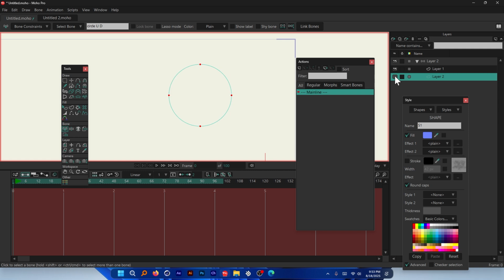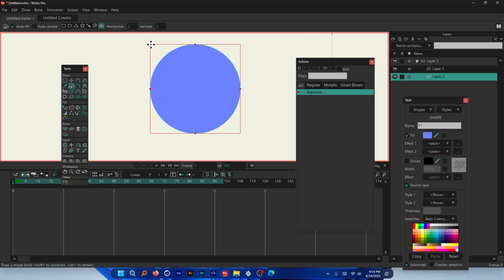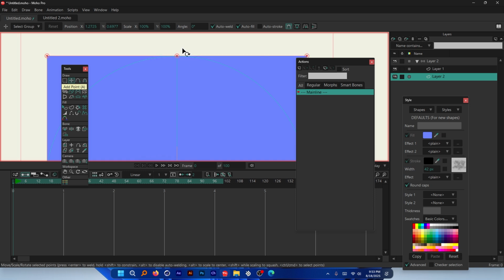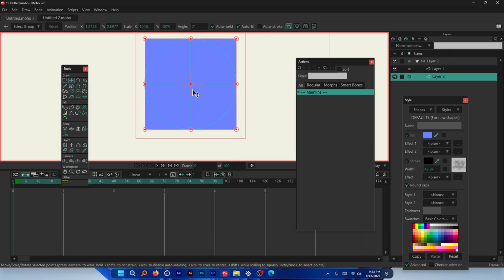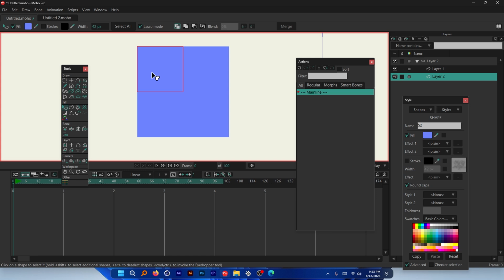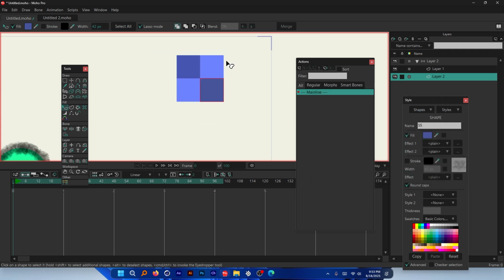While you have selected this layer, create another shape. This time we are going to go for this grid and put here 2 by 2, so we get to create something like this. So start from here, keep it exactly there and click drag it until it reaches here. Keep in mind, if it's not precise, then you can do it precisely. So I'm just trying all sides, just trying to make them stay precise. Now you can't really see because they are the same color. Also, all of these boxes are the same color. So I'm just going to select each of these ones and change it to a different color, so it's obviously clear to us. Now this is optional.